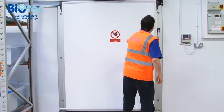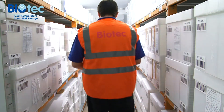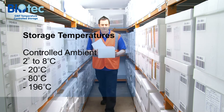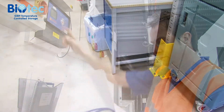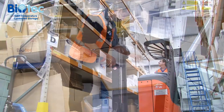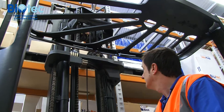Our GMP split storage areas are all fully validated, continuously monitored and alarmed, and offer storage from controlled ambient down to minus 196 degrees C. We will not only collect, store and deliver clinical trial and pharmaceutical products — we can also provide the collection, storage, return and reconciliation of patient samples, including blood, urine and tissue.